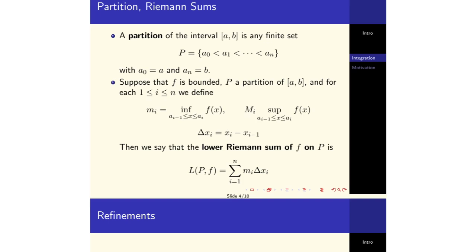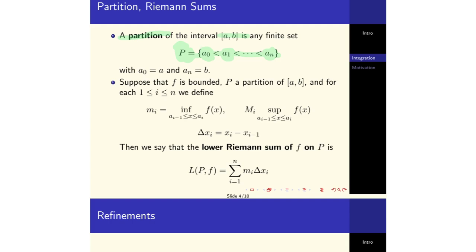So to get started with the quick review, a partition of the interval from a to b is any finite set of values. This is a little bit of an abuse of notation. What we mean is that there is this real number a sub 0, another real number a sub 1, a whole bunch of numbers, n plus 1 different numbers, and they are written in increasing order. And then we form the set of all of these things. So the partition is the set of the things formed like this.